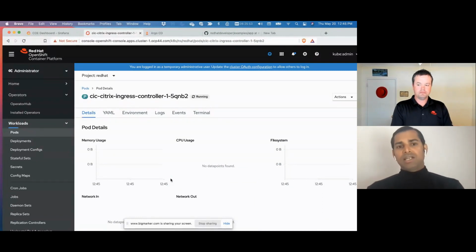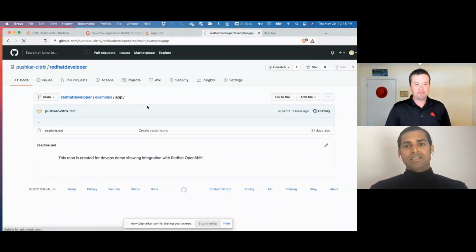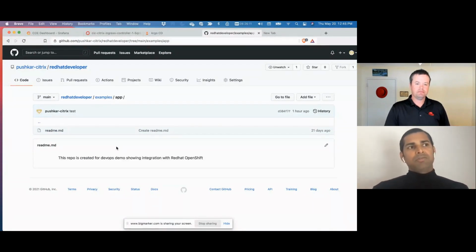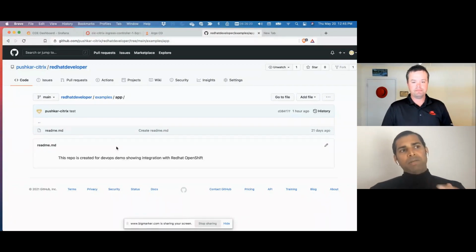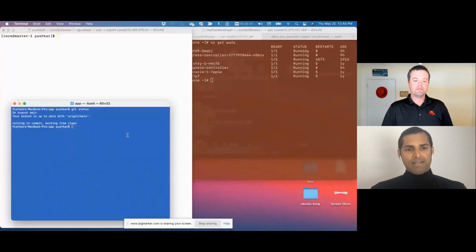Now let's get into the whole GitOps principle. I have already installed Argo CD here, and I have this repo over here. I'm going to access this repo right now. As you can see, there is nothing over here. Let's say I want to deploy an application. The CI will kick in and take care of things like, based on my code changes, creating a Docker image and pushing it to a registry. I'm mainly focusing on the delivery part in this one. So let me go back.